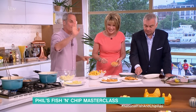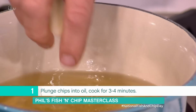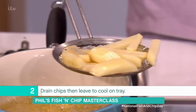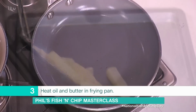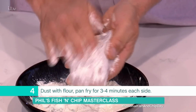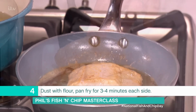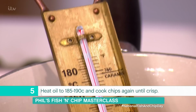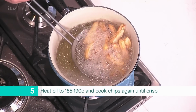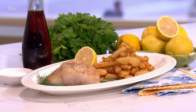And while you're tasting that, let's go to a quick recap, and then we'll come back. Plunge the chips into the oil and cook for 3 to 4 minutes to soften. Drain and shake off the excess oil, then cool on a tray. For the fish, heat the oil in a frying pan and add a little butter. Dust the fish with flour and pan fry for 3 to 4 minutes each side, then allow to rest. Turn the heat up so the oil reaches between 185 and 190 degrees centigrade. Cook the chips again in small batches until crisp and golden, then drain well. Serve the fish and chips with salt and vinegar and a wedge of lemon.